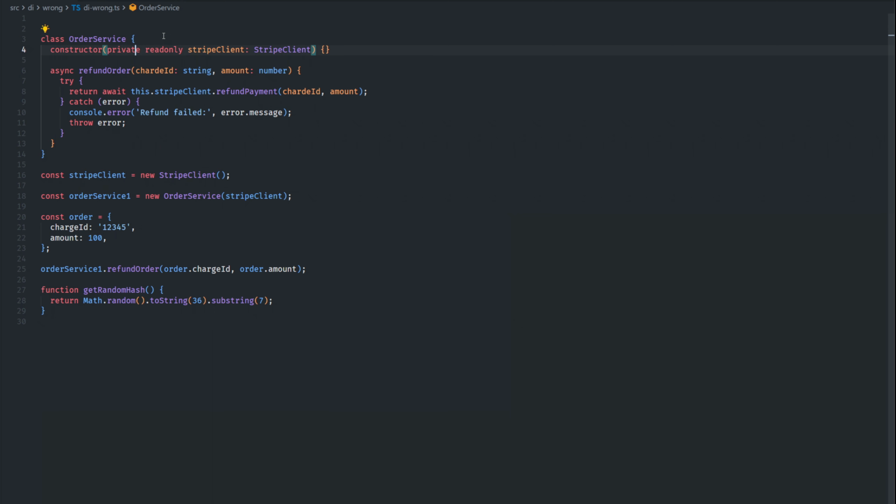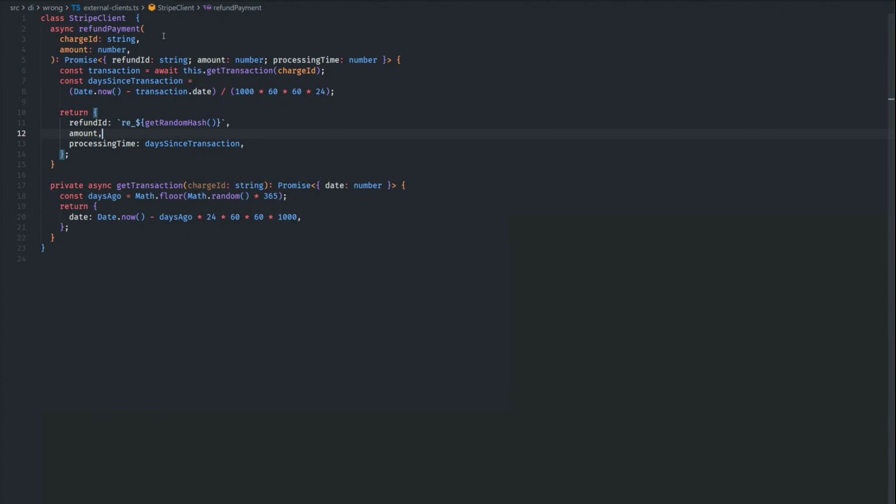So we have an order service which will process refunds from our clients, and we're using Stripe in this example. So we have a pretty simple function which takes some charge ID, which will probably come, I don't know, from either the database or from the web directly. Most likely we will get some information from the web and then fetch some data and get the charge ID from the database. Then we pass this data into the Stripe client, and everything is pretty much straightforward. When we use it, we will create the Stripe client, inject it into our other service and just hit refund, right? Let's take a look at the Stripe client.